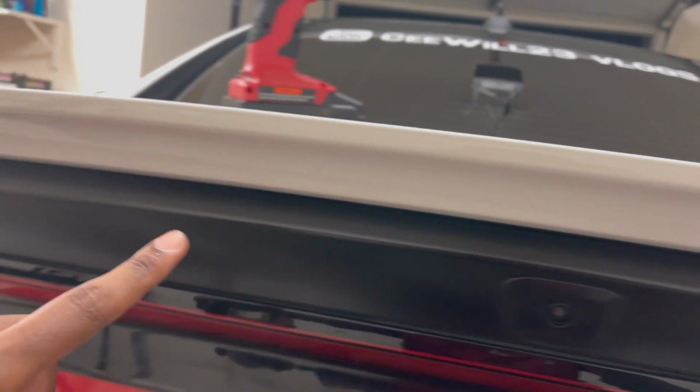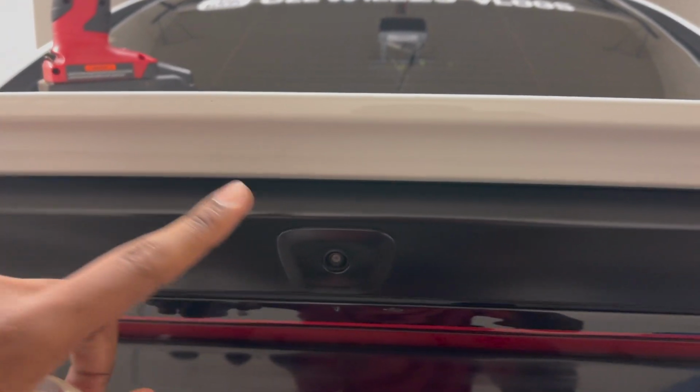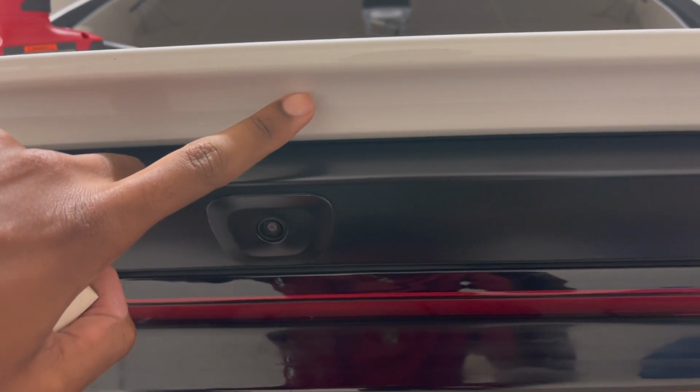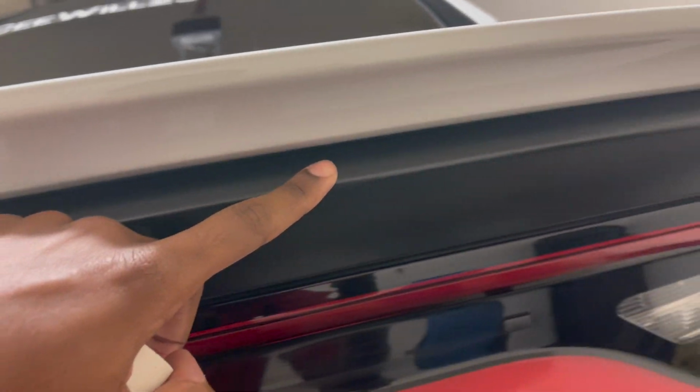Some of y'all got big 12s in y'all trunk. Some of y'all got music, and you know, you're gonna open the trunk, close the trunk, right? And all that's gonna do is just slide it down over time, right? But if we give it that clearance and we put the wicker bill kind of high up, we don't have to worry about it scratching our vinyl, scratching your paint, right?